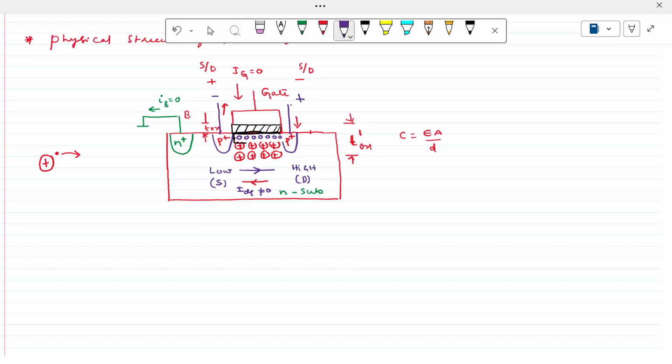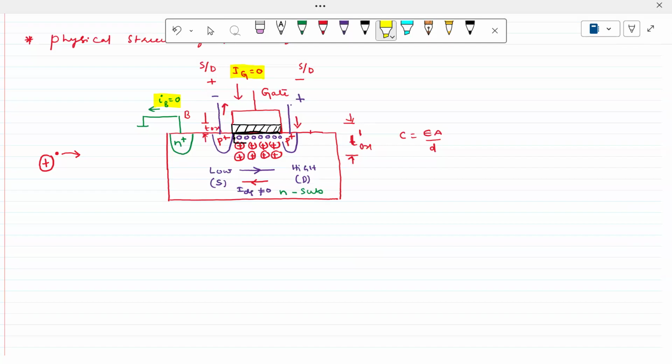Okay, now come to the point. This also holds good, no doubt. And one more thing: what is the potential that I should apply for the body? Can anyone help me? You want to make it reverse bias, right? If you want to make the reverse bias, what should be the potential at the body?